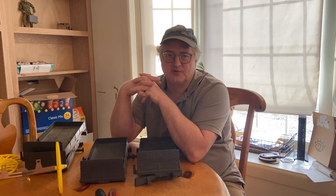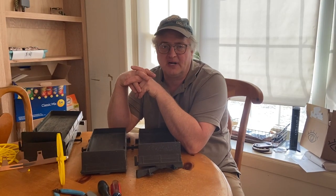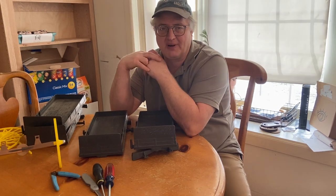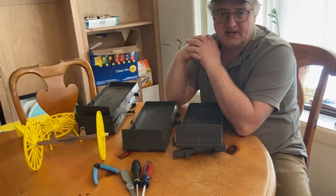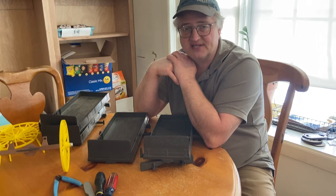Brad Curry with Be Active Toys here. I've been getting some questions on how to do some repair work and how to use some of the parts that I 3D print as replacement parts for the buckboards or the covered wagons that Marks made for the Best of the West line back in the 60s and 70s.